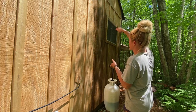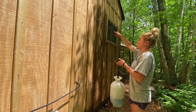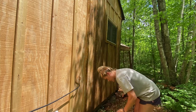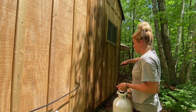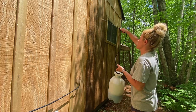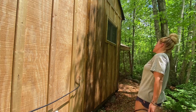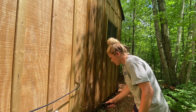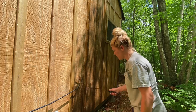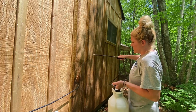As far as applying the oil and diesel, I'm super impressed at the simplicity and how easy it really is. And I'm really loving the color. It's not orange, which a lot of stains and sealers turn things a weird orangey, yucky color. This has a nice dark brown. And again, it's a little breezy today, so I'm not, as far as I'm aware anyway, breathing in all the diesel fumes.